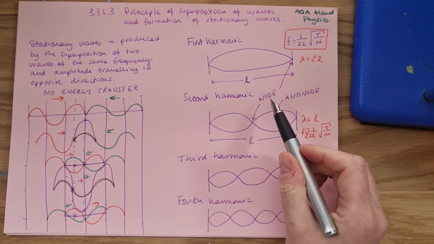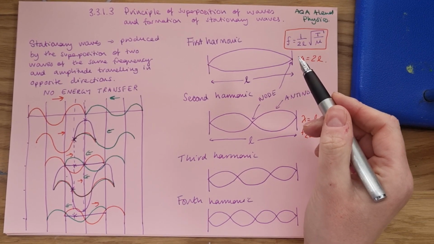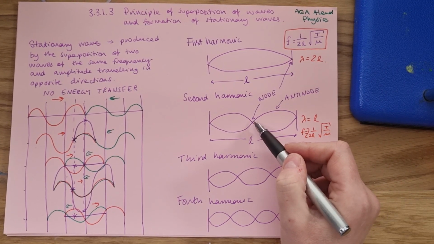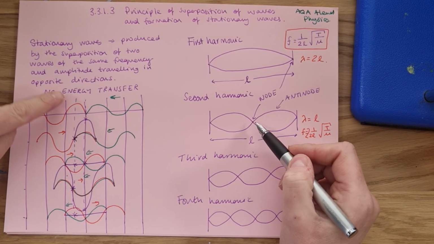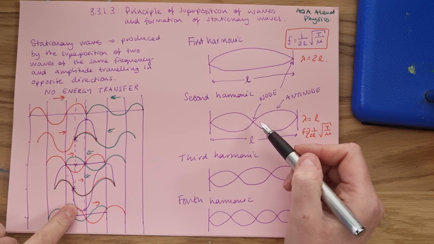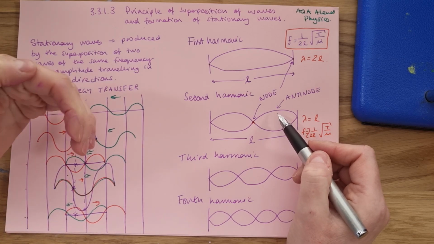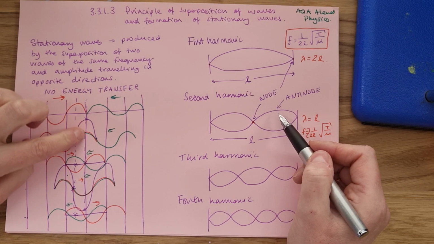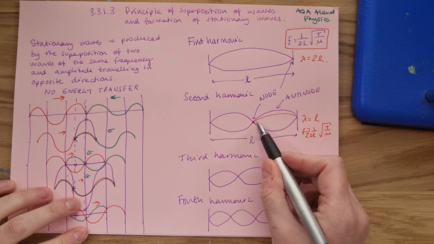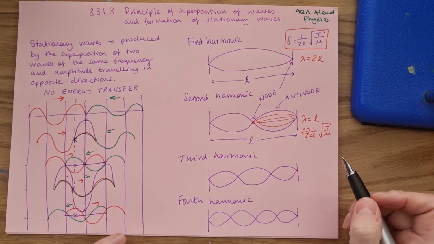And on this one, you can more clearly see the nodes. There was a node on this one. If it's a fixed end, it's always going to have a node on it because it can't move. If it's an open end, it's always going to be an antinode. But here we've got a fixed end here, and in the middle here we also have a node. So this is one of the places where no matter what happened, it was always cancelling out to be equilibrium, or they were both at equilibrium anyway. And then this here is the antinode where it goes to the maximum. So this would be like this bit in the middle. So it goes sometimes at the maximum, sometimes at the minimum. And it basically just happens so fast that your eyes can't really process it. What it really looks like is just a blurry packet. But like I say, I'm sure you've seen it. If you haven't, look up a video of it because they're everywhere.